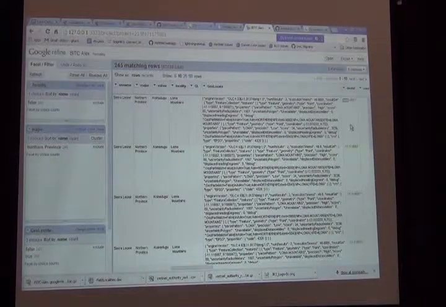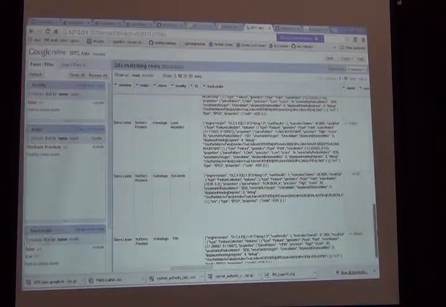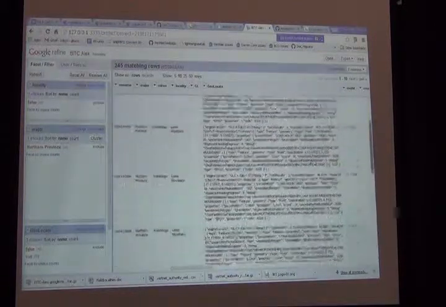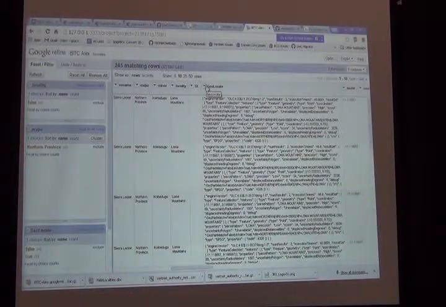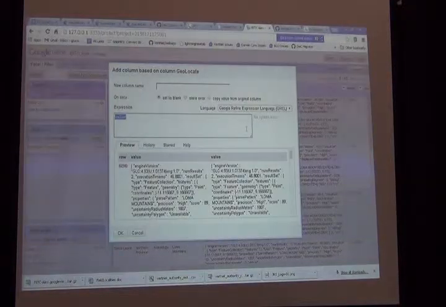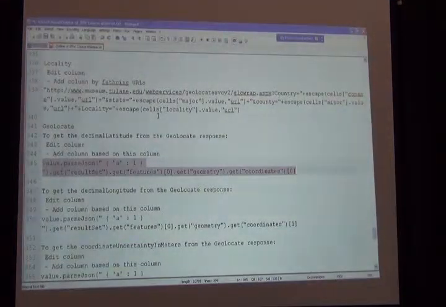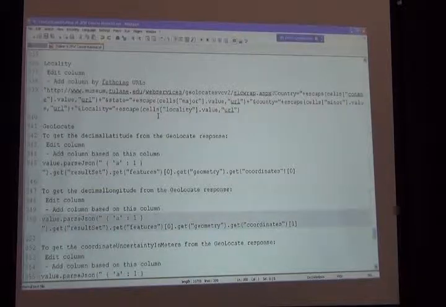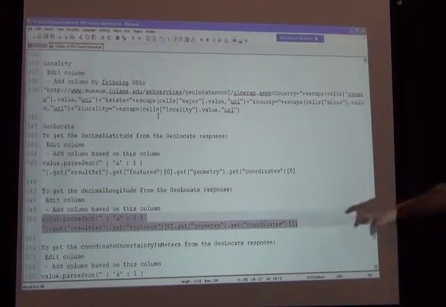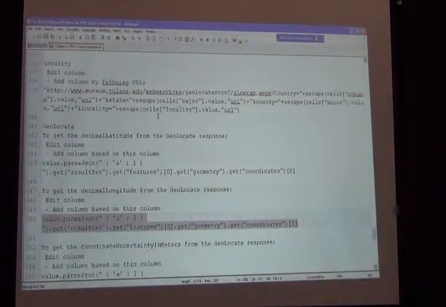They're not all the same. It might look like that from what we're seeing here, but they're not all the same. There's a different one, for example. It's a different place. Okay? We want to do the same thing to get the longitude out of there. So we'll edit a column and add a column based on that one. And this one we'll call dec long, or longitude. And I need to go get the formula for that one. It's very similar to the previous one. The only difference is right here, this one, because it's the next value inside of the coordinates part of the answer.